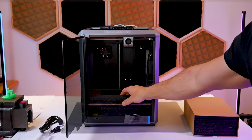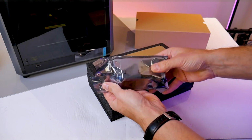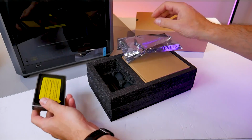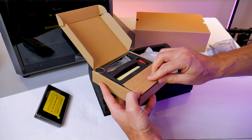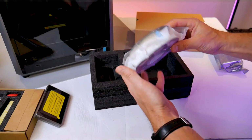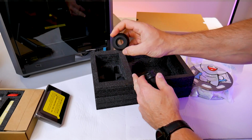Inside of the enclosure, you'll have to remove some more pieces of protective foam, as well as this box, which includes the touchscreen that goes on the front of the printer, as well as this accessory kit, which contains some basic tools, as well as a glue stick, USB stick, and some side cutters. In this box, you'll also find a sample roll of Creality's Hyper PLA, as well as the filament spool holder that goes on the back of the machine, and some extra feet.